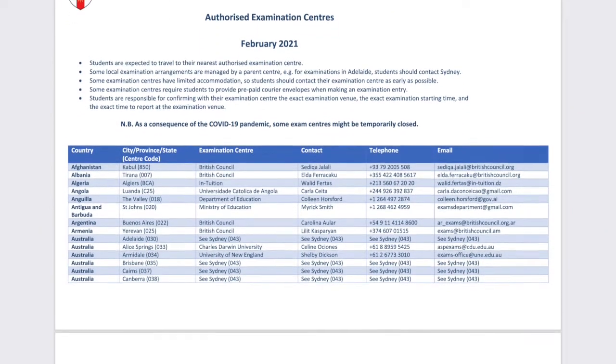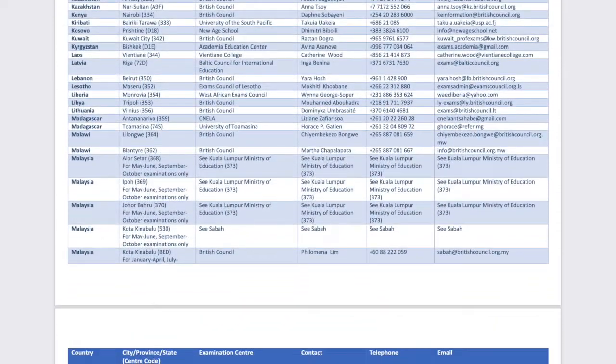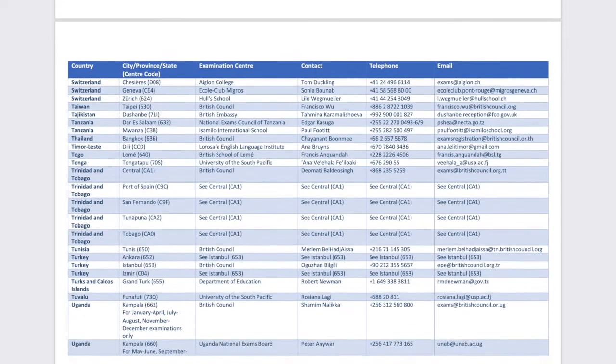The distance learning path also offers the possibility of doing the exams anywhere there is an authorized examination center from the University of London — more than 400 sites worldwide — preserving the integrity of the program without asking you to fly into London every time there is an exam. For students who live in London and want in-person interaction, there will be in-person classes at Birkbeck with a teaching assistant offering close support, and several in-person events where they will meet their lecturers and fellow students. Apply to the distance learning path for fully online study, or to the traditional track to come in once a week, either full-time over one year or part-time over two.